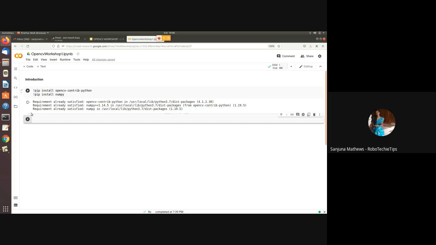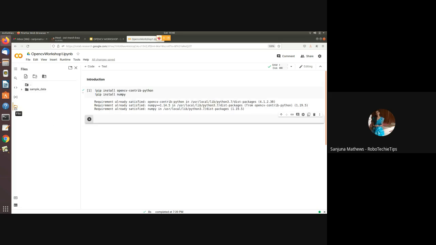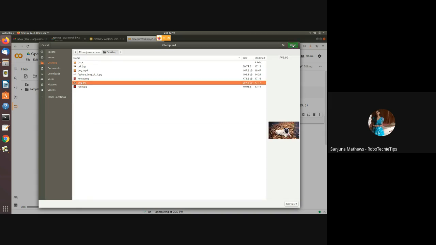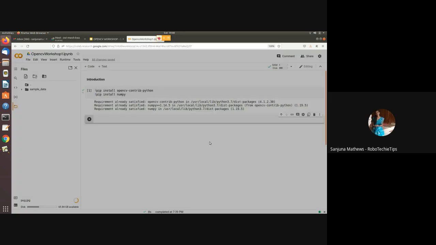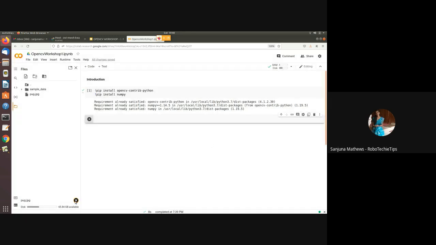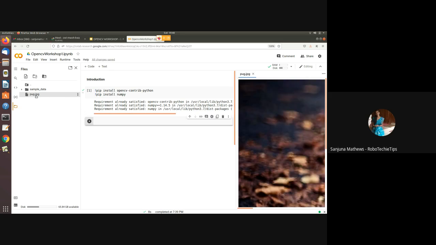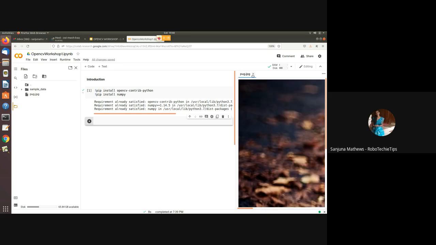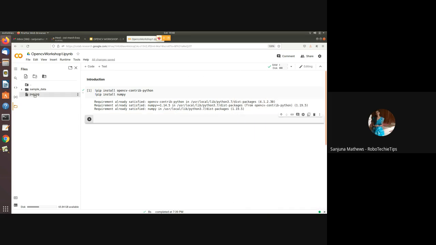So next thing is we are going to read an image. So we need to add the image here. Click here, we will get this window. Right click, then upload, and then we have a set of images. I'm taking this one and open. Then click OK. It is loading. So now we have an image here. Double click on that to see. Okay, so now we have an image.